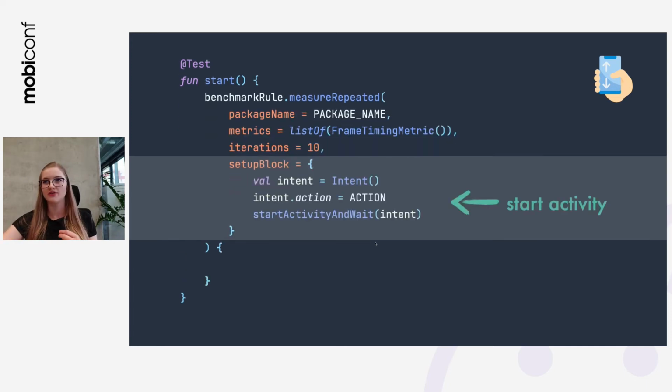And we also have to define something called startup block. And in this lambda, we have to define how to initialize activity, which contains a list that we want to scroll, that we want to measure. And this operation is not taken into account to determine final test results.